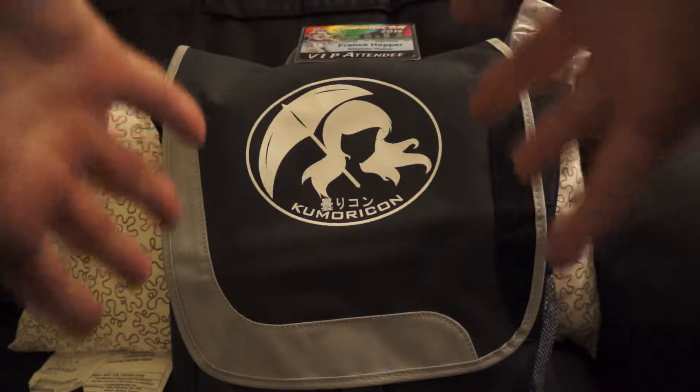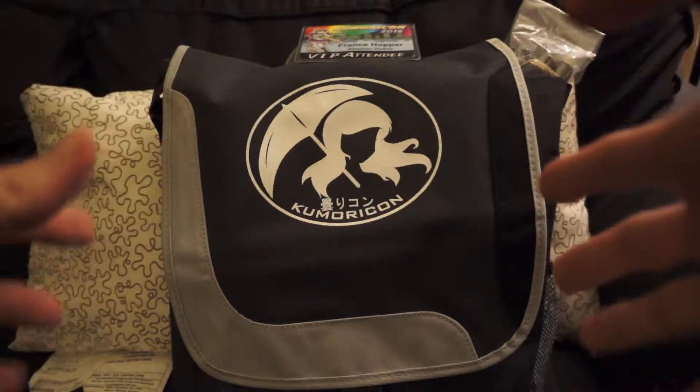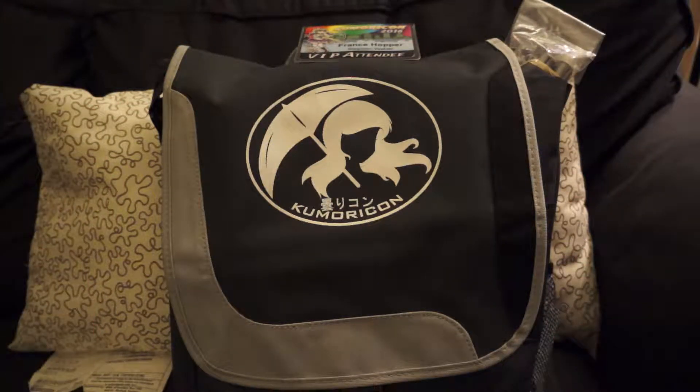So one of those perks I get as a VIP apparently is this, and it's more than just a bag. This is actually a very heavy bag right now because it's full of all kinds of goodies — it's incredible how much weight there is. Let me take my badge off of it — that's what it looks like for this year for the VIP badges. Let's go ahead and open this up; there's a little clip in the front here which opens up to a plentiful storage.